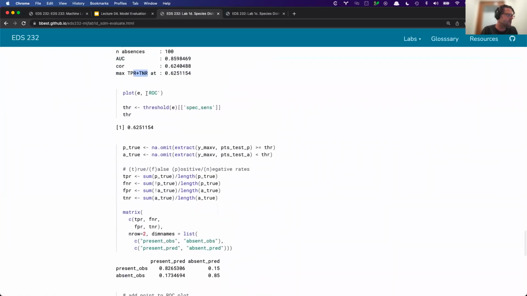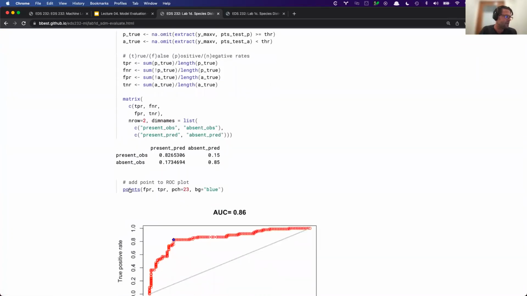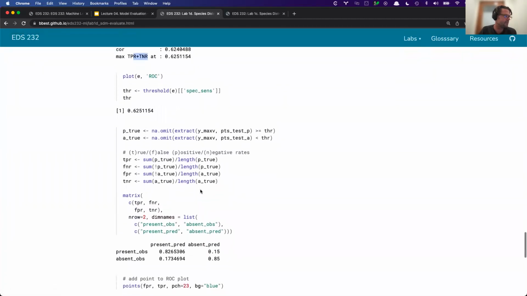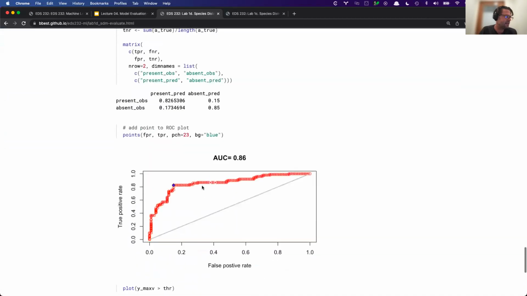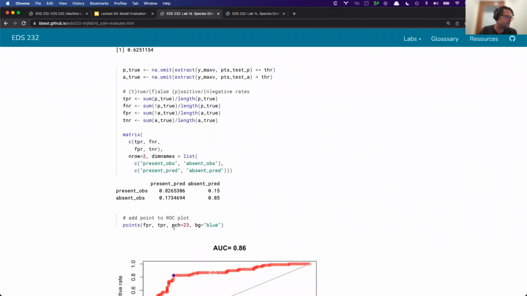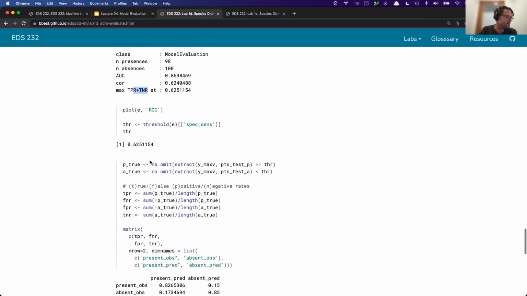That's cool. Actually, it's smart because it waited to plot this. So this is the same plot, but it waited to spit it out until I added the points down here. So this is the plot, and the point is that threshold, which I'll get to in a second here.